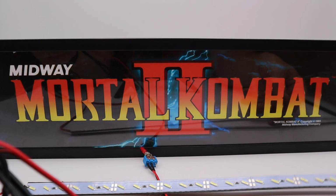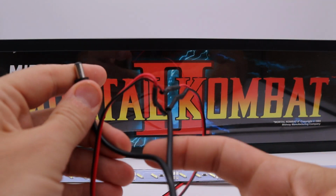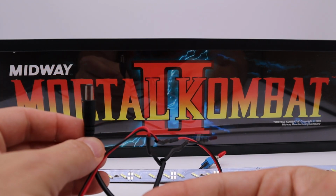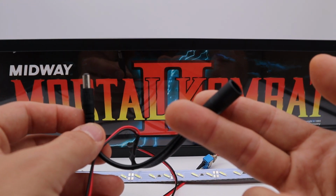The nice thing about it is on the end of the cable here, your Arcade1up power supply goes into this. And then this little Y cable, one part goes to the switch to the marquee light and the other part goes to the Arcade1up PCB. I'll show you this on an actual cabinet that has it installed later, but I just wanted you to know what you're gonna get in the box.